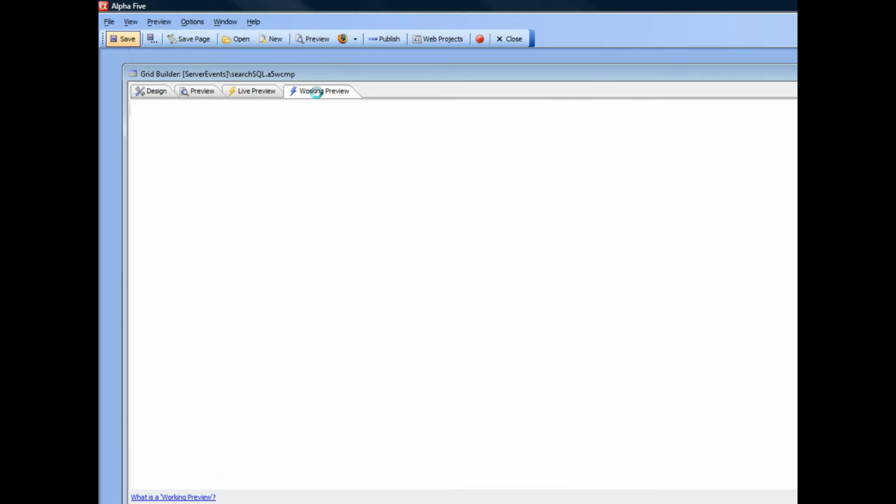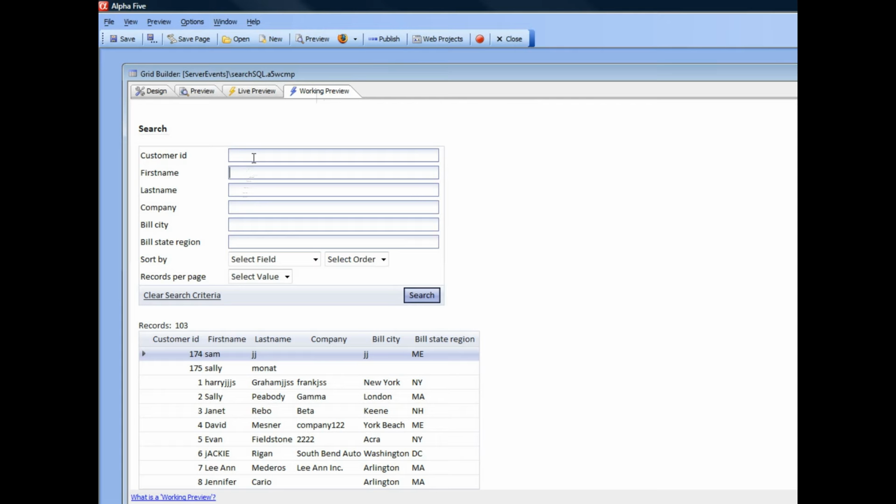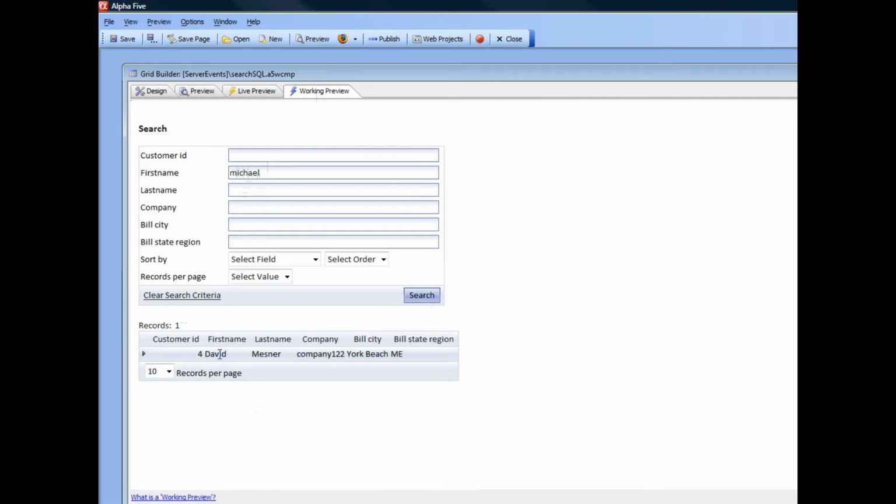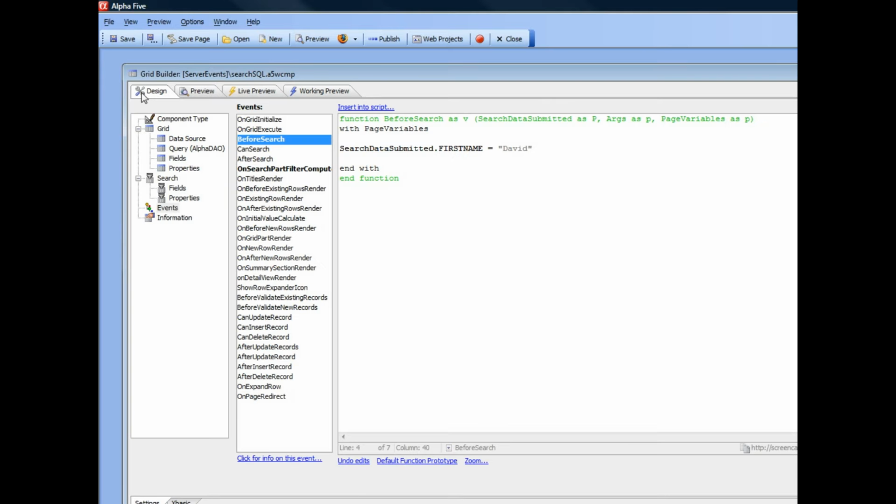So let's go over to working preview. I'll go to first name here, type in a value, and then hit the search button, and you can see that Alpha 5 searches for David. Even though the user typed in Michael, because we intercepted that in the BeforeSearch event handler and changed the value, Alpha 5 then used this changed value to compute the search.